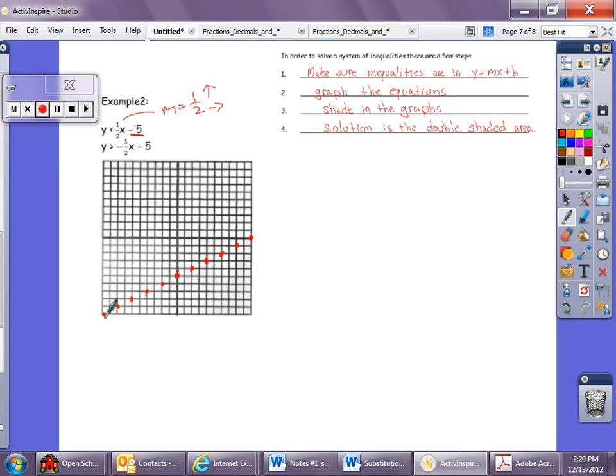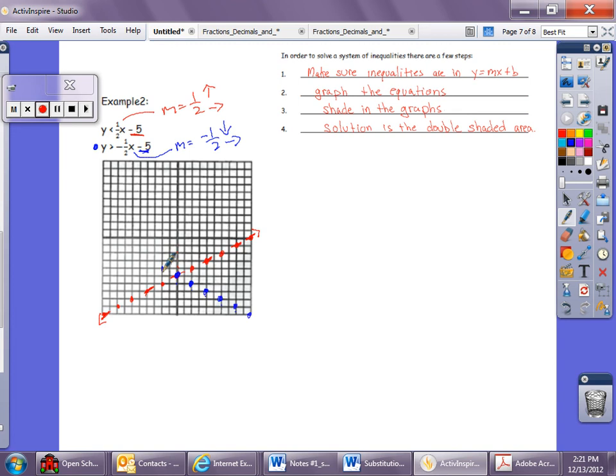Now when we look at this, it just says y is less than. Since y is less than, that means our graph is open. So we have an open graph, or a dashed graph. Since it's not equal to, those points are not part of the solution set, so we leave breaks inside the graph. Now we can graph the second equation. We start this one at negative 5 also, so it has the same y-intercept, but this time the slope is negative 1/2. Negative 1 means to go down, 2 means to go right, so we're going to go down 1 and right 2, down 1 and right 2.